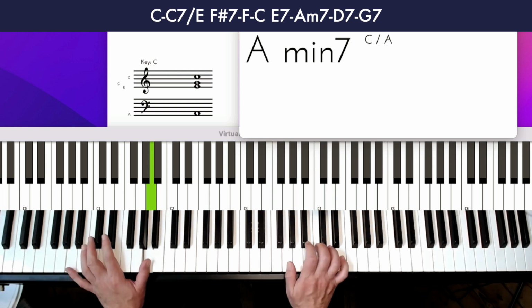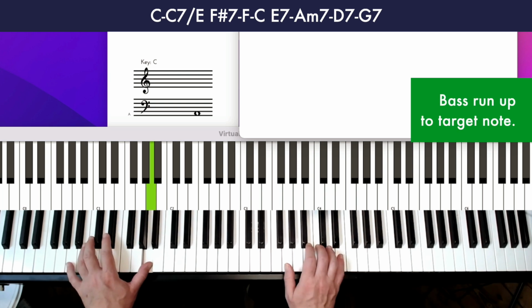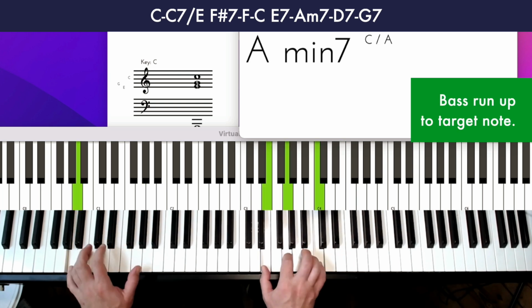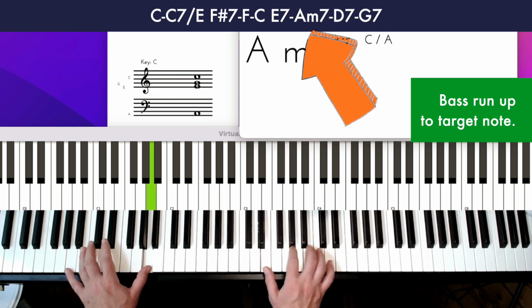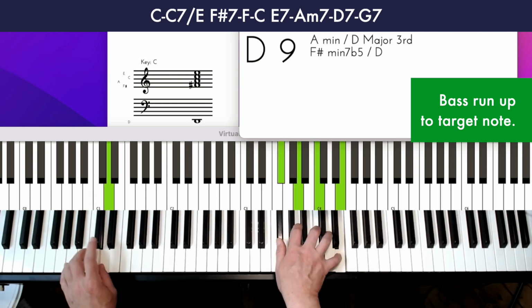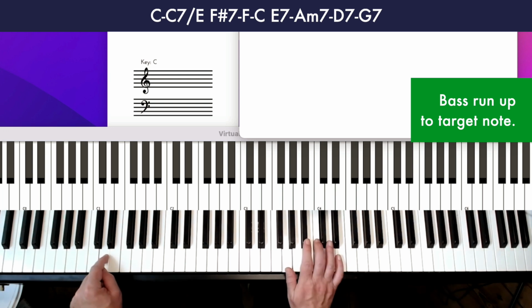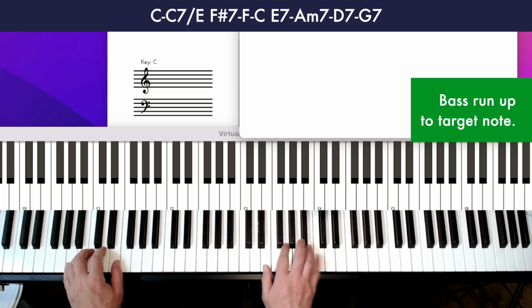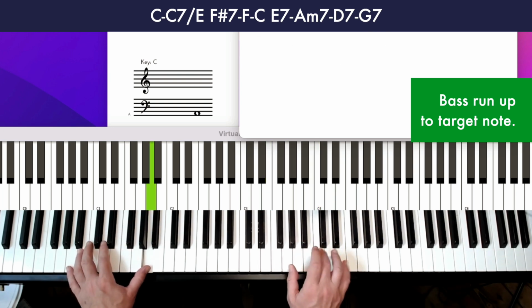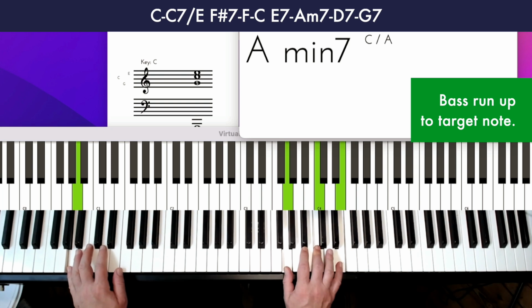And now I want you to look at the left hand now, because this is another really important central element in gospel piano. Hold on, we are here, so A minor, and yes, that is approaching the target note, the target root, which is like we are approaching D7. Here's where we want to go, chromatically. You will hear that also later on a second time here.